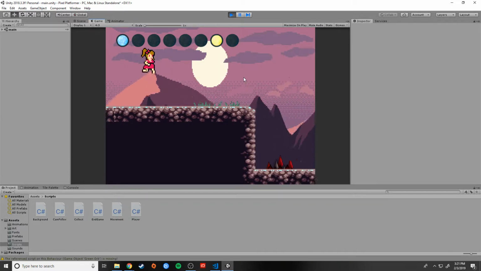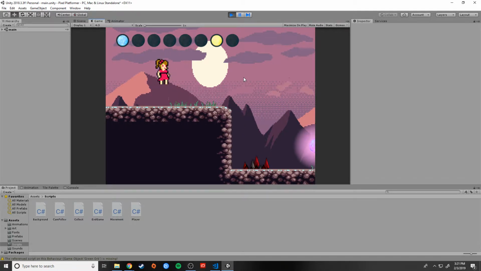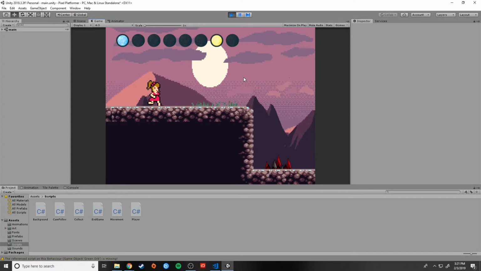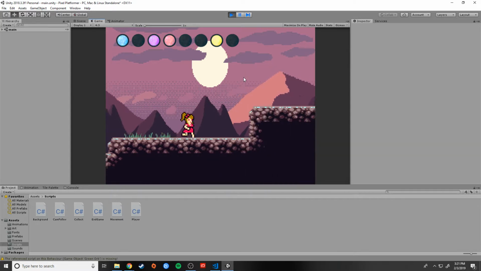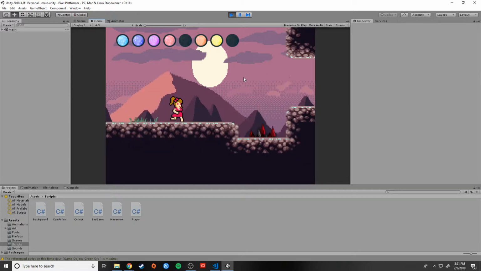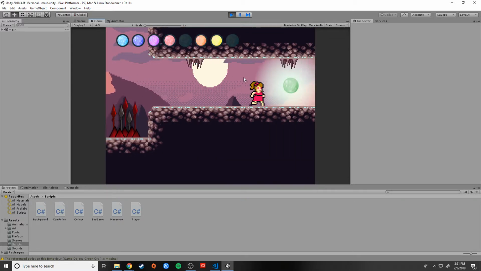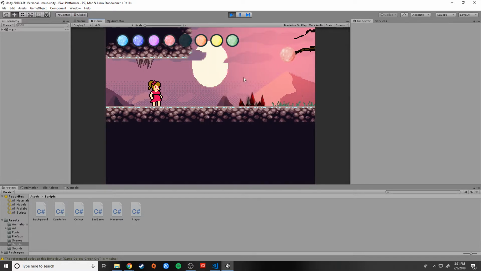There's also a bug with, I think, my is grounded method where sometimes it just doesn't want to jump. And I think that's an issue with falling into the colliders too far. But again, these are all things that can be fixed at a later date if I was fleshing this out into a bigger project, which I am not. This is just for this assignment.